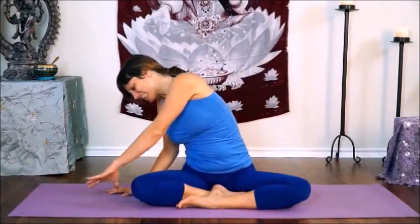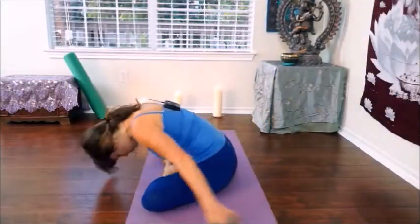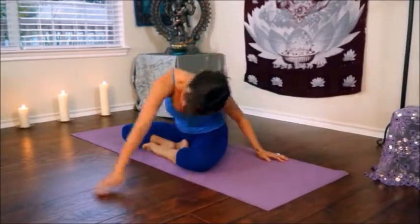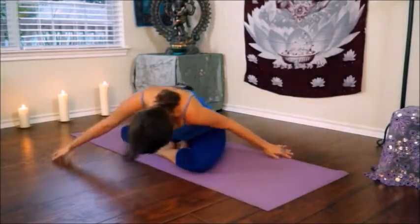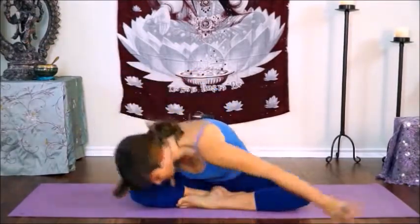And we're going to get into a little movement again here. I call this a full body swoop. So you're going to start to the right side and just swing your body, your torso through the center and come to the left. And just sweep around from side to side. Be nice and gentle with yourself. No need to get crazy. But just allow that movement to reverberate through your spine and stretch all those muscles that get tight and tired.